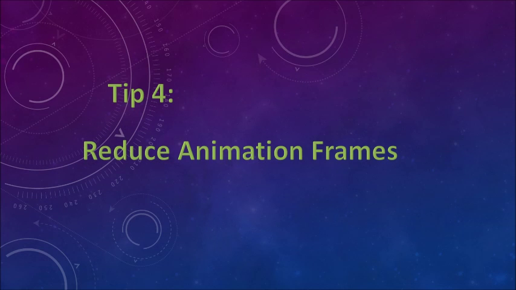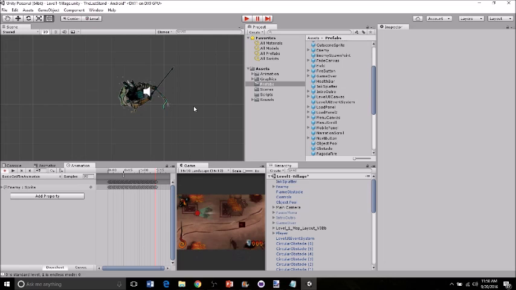And now for our last tip, try to use the least number of animation frames possible. Animations are a bit tricky to design efficiently for games. Every frame of an animation is an individual image, so a single animated object can easily take up a lot more room than a stationary one. So because of this, it's important to reduce the number of frames used.